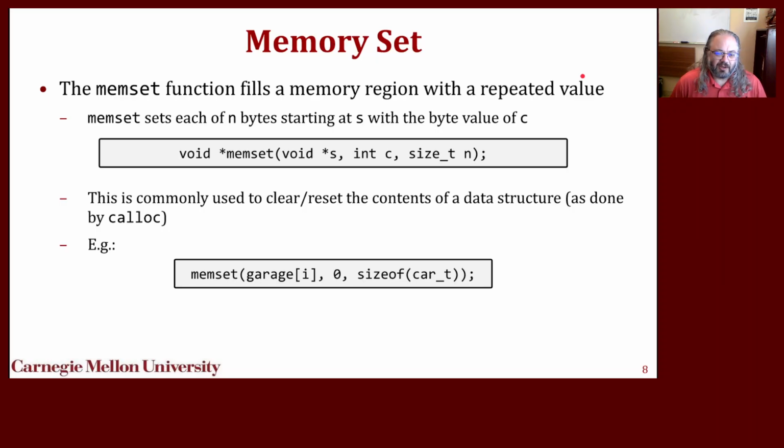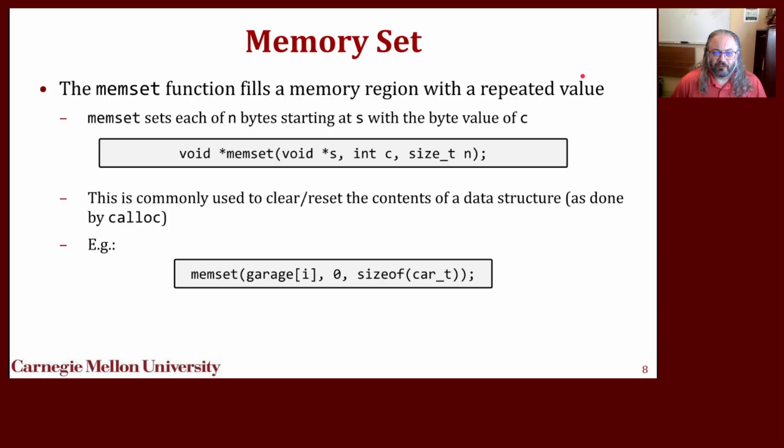So the easy way that this is commonly used, suppose I have some sort of a data structure, building on our previous example, suppose I want to empty out one of the cars in my garage. I can go into that particular entry in the garage and just say, hey, fill that entire entry with zeros. Here's how many zeros to fill. We know the size of each car because we can use the sizeof function. We want to set every byte to 0, and this is a valid thing to do.